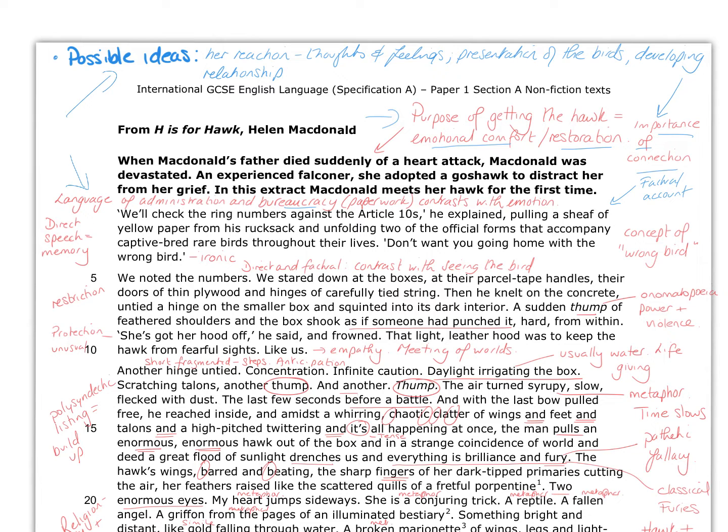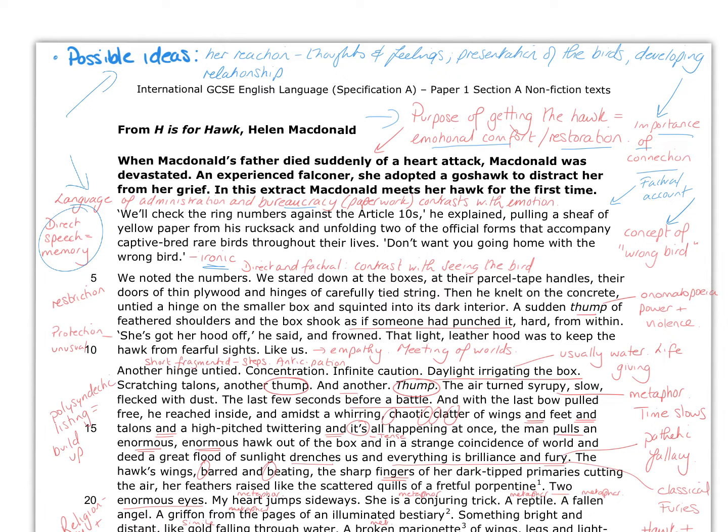logical, very unemotional, factual. She's using direct speech, which shows the detail and the intensity of the memory. She can quote back what was said. And ironically, it's the falconer here who introduces the concept of the wrong bird. So that ironically foreshadows what happens later.